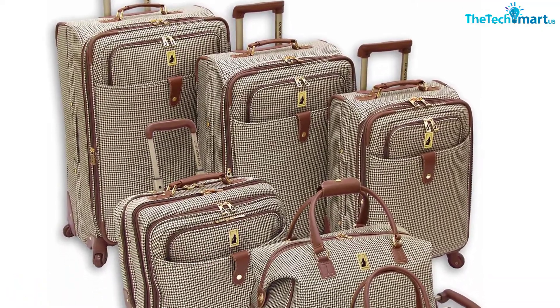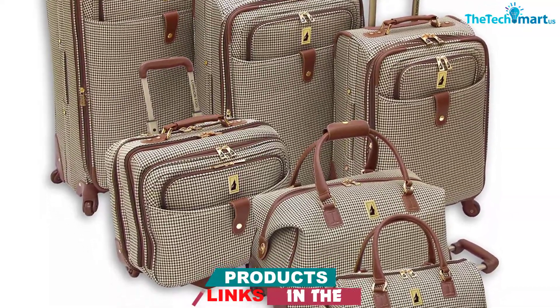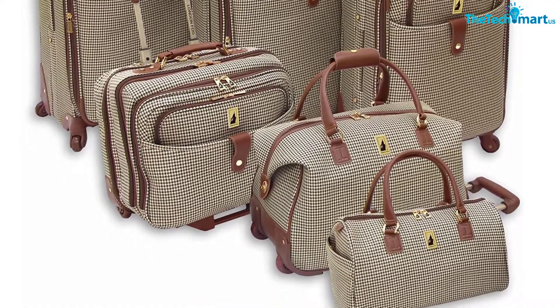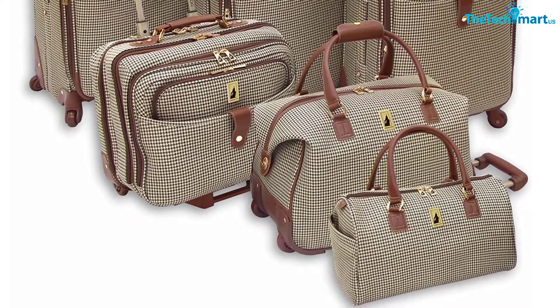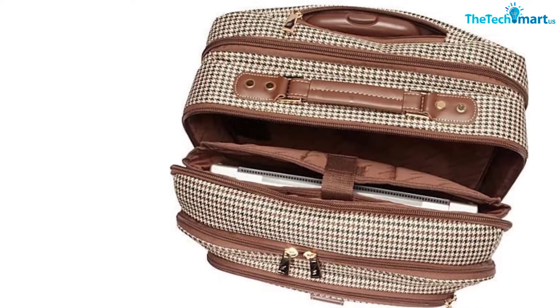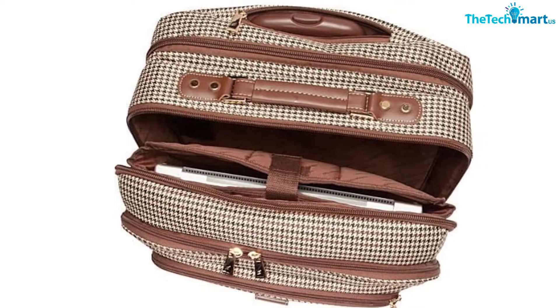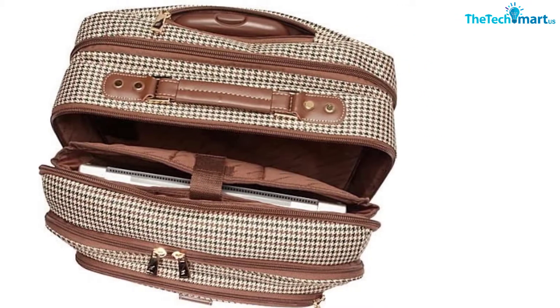There are 4 compartments on the briefcase. The first is an open pocket for slipping in papers and small quick-access items. The second is a utility pocket with slots for ID cards, phones, and other items. In here is the laptop compartment with a removable laptop sleeve — it's a tight fit for 17-inch laptops because the length is exactly at 17 inches. The third compartment has compression straps if you need to stow away jackets or bulky items.